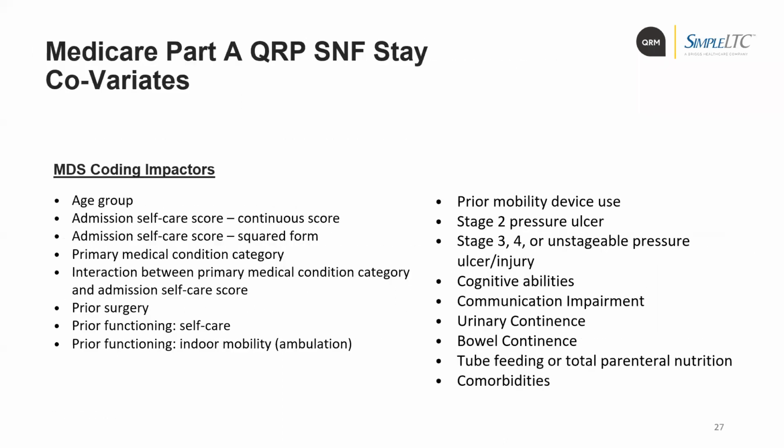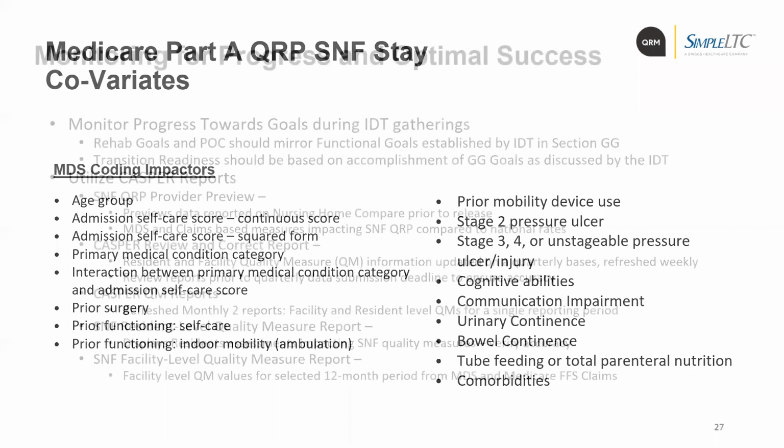And then next, we're gonna look at these risk adjustments. So the covariates. These are the items on the MDS that are used to risk adjust the 2 discharge score measures and the 2 change in score measures. It's very important for the MDS to be coded accurately in order to capture these covariates and for the measures to be risk adjusted appropriately. So these are some of those green hexagon symbols in the Briggs color-coded MDS that Susan referenced earlier in the presentation. So you can kind of see, it'll tell you whether or not those are risk adjustments for those items or not. And we can move on to the next one.